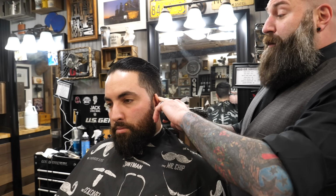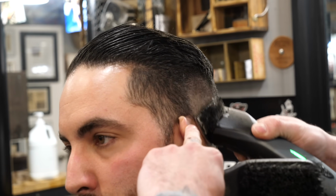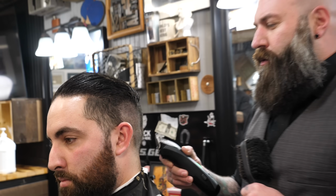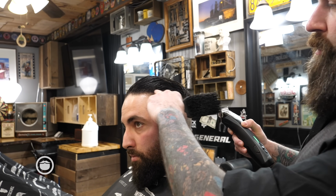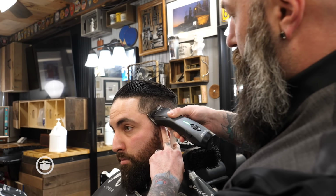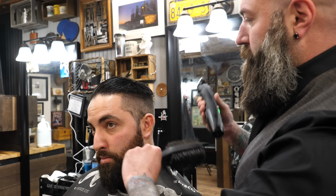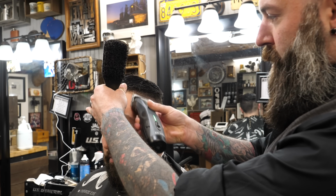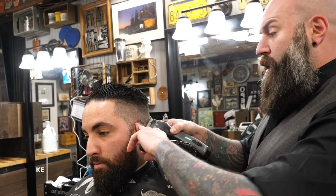It is a pain to fade. It definitely is. But in this situation, with the motor that is in here, I believe it is a double rotary. It pops right through the hair here. So what I'm going to do is go all the way up to the top fade line here with the one. I'm just going to clean this whole side off and all the way around with my one.